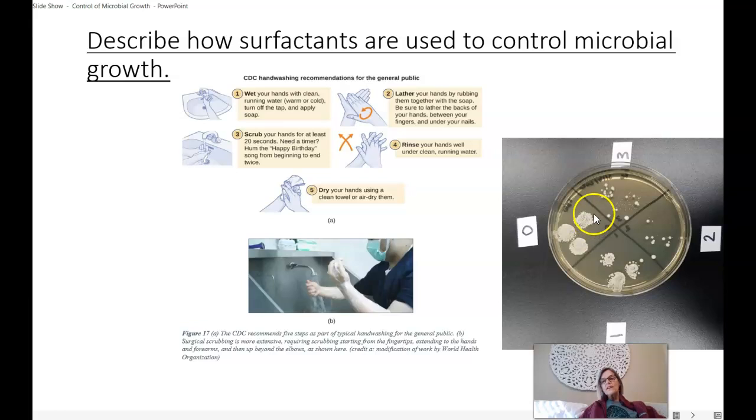That being said, if you tried to count the colonies in one of these fingerprints, I don't know how many would be in there. Maybe you could get to 100 or something. But if I count the colonies in one of these fingerprints, I have less than 10. And so I would say you'd definitely get it down to where 90% of those transients had just washed off. So hand washing really is one of our most important methods of microbial control. And in your textbook, it goes over some of the CDC recommendations for effective hand washing. So you can look at that.